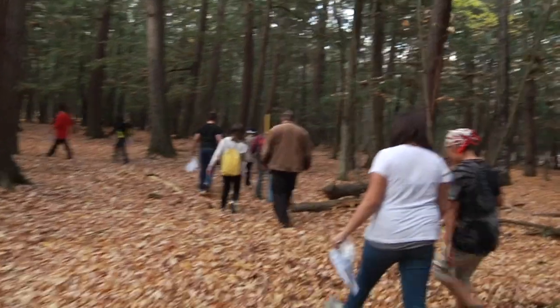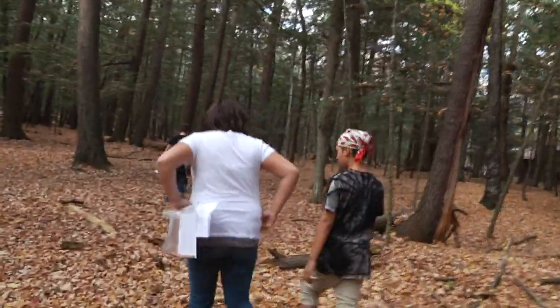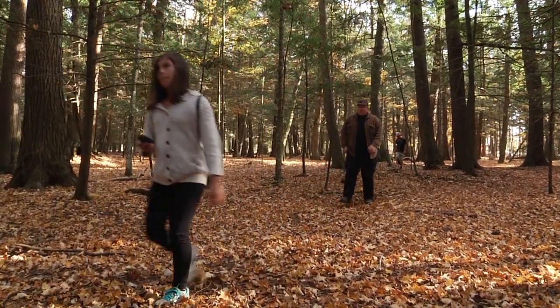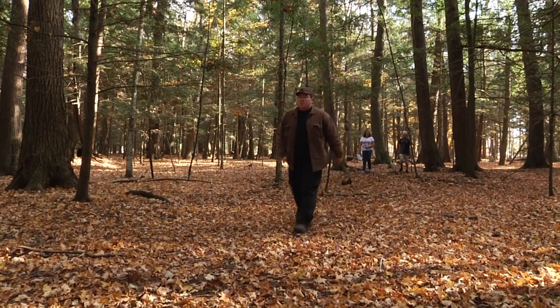We go around through these different different lands for the students to be able to see what these different ecosystems look like. Even on the land here, when we're exploring just within our 44 acres, you run into a red pine plantation and then there's the Eagle River that's right next door that's used for recreation mainly. And then there's the mixed deciduous forest and then there's the hardwood forests. There's just already these sub-ecosystems that are here that the students already can explore. And that's what the entire point of the intro to ecosystems was about — to be able to open up. There's these differences. They're small. It's not all just trees, but what kind of tree is it? Not all trees look the same. How are they different? How are they unique? How are they just like you and me? How are they different compared to you and me?